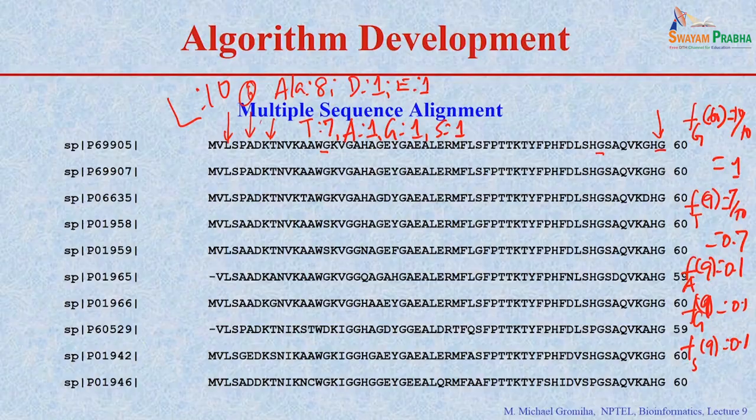If you have fewer sequences, now we discuss with 10 sequences, at many positions we get the same residues. This is a sequence I gave, only 10 sequences, and you see G is the same at position 60, and H is the same at position 59. It is mainly because of the small number of sequences. If you go through 100 sequences, the probability of glycine in all the 100 sequences is very low compared to the probability of glycine in the 10 sequences, right.